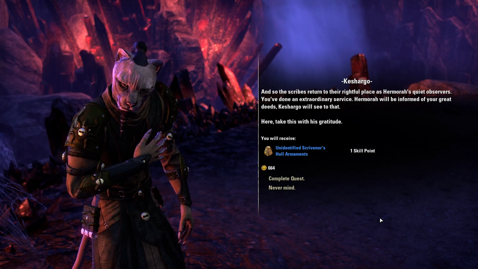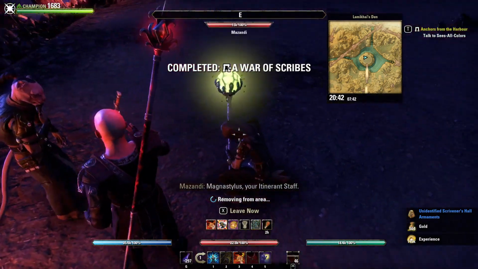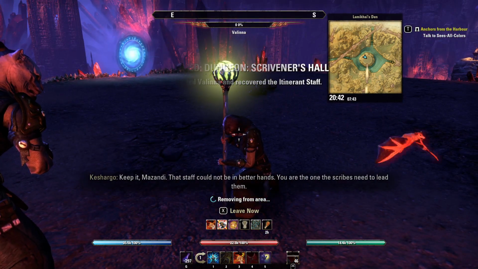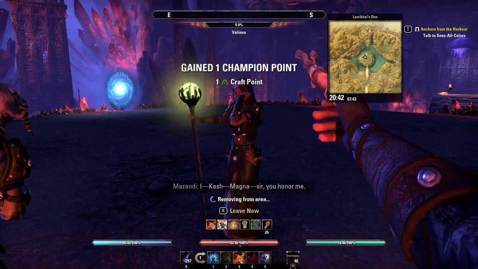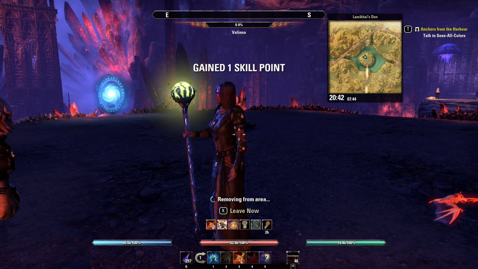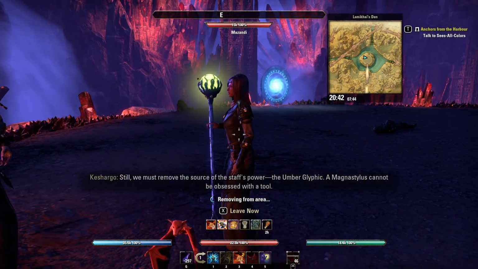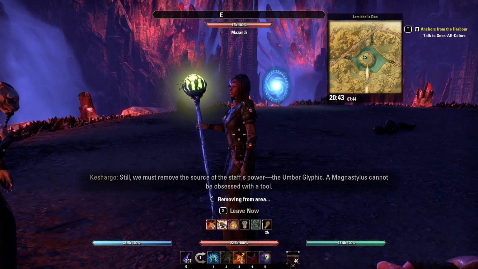Here, take this with his gratitude. Magna Stylus, your Itinerant staff. Keep it, Mazandi. That staff could not be in better hands. You are the one the scribes need to lead them. Magna. Sir, you honor me. Still, we must remove the source of the staff's power. The Umberglyphic. A Magna Stylus cannot be obsessed with a tool.